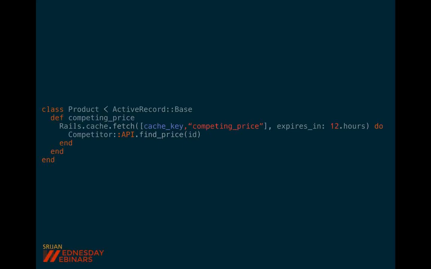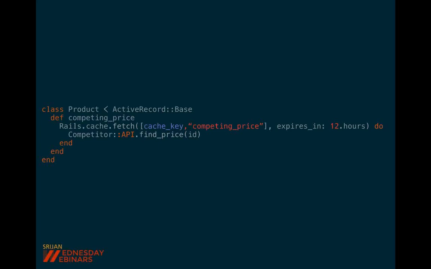And you can also give it an options hash as the second part, which has an expires_in. One of the keys is expires, and it will just expire it. So say you have a lot of users hitting your app, and you have some data that can be stale for 3 minutes or something like that. You can just make it 3 minutes, and then every 3 minutes it will recache itself. And you can see that block is going to be returned, and it's calling out to an external API. So it's pretty good stuff there. Cache.fetch. I love it. I love it so much.